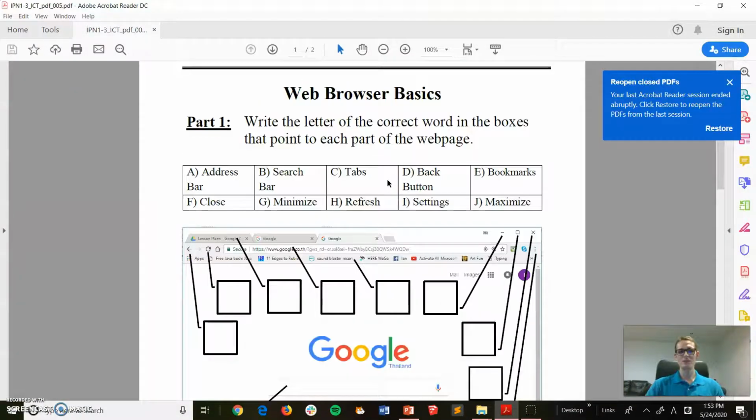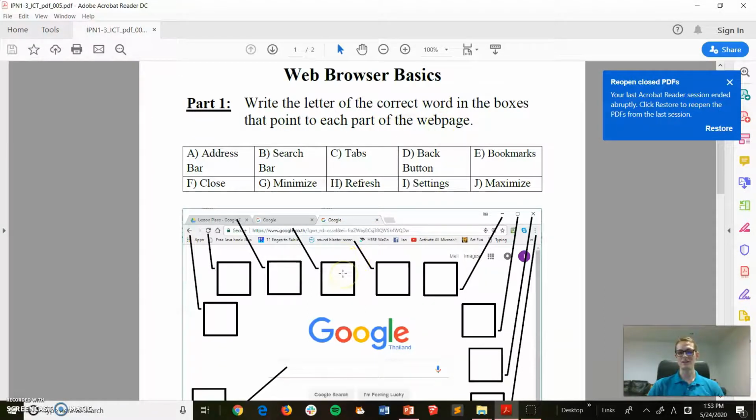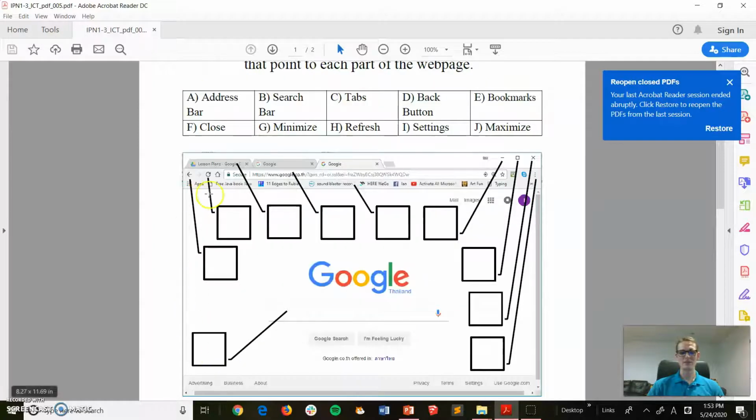Here is your worksheet, Web Browser Basics. For part 1, I want you to write the letter of the correct word in the boxes that point to each part of the web page. Okay, so if you look at this picture here, you see a picture of the Google web page, and there are a lot of boxes that point to different parts. Okay? In the word bank, you guys can see all of the answers.